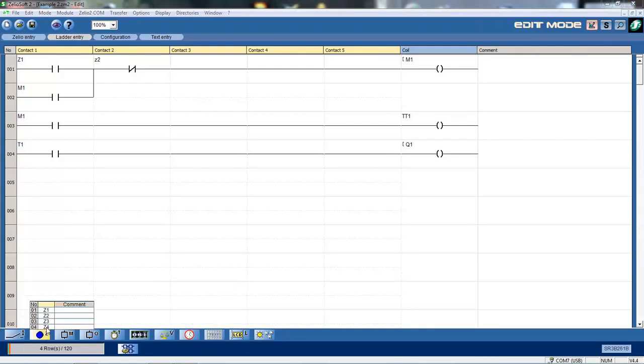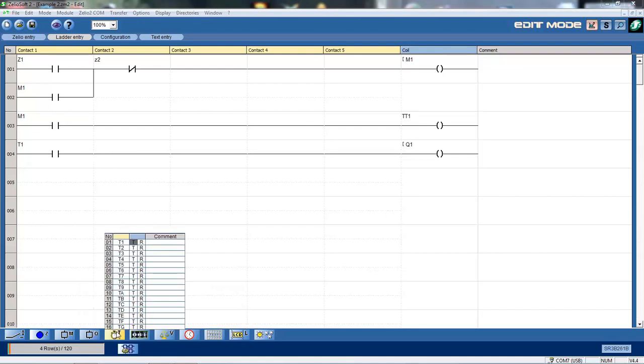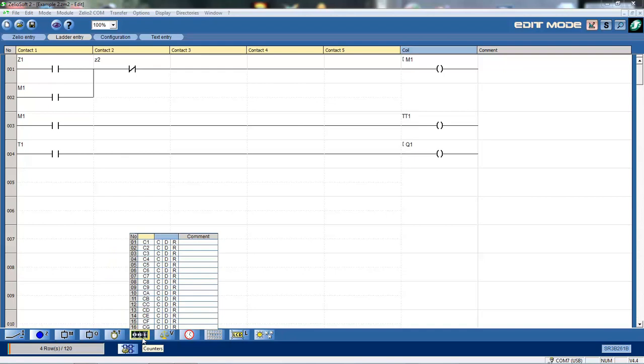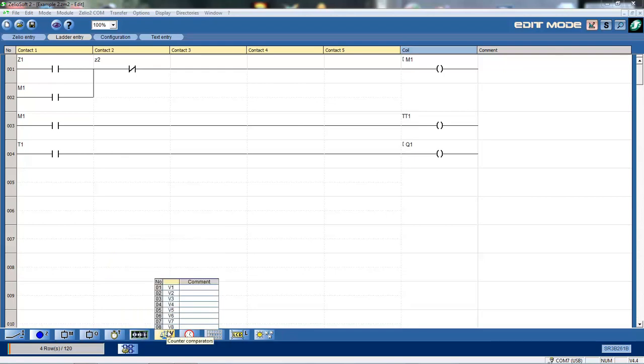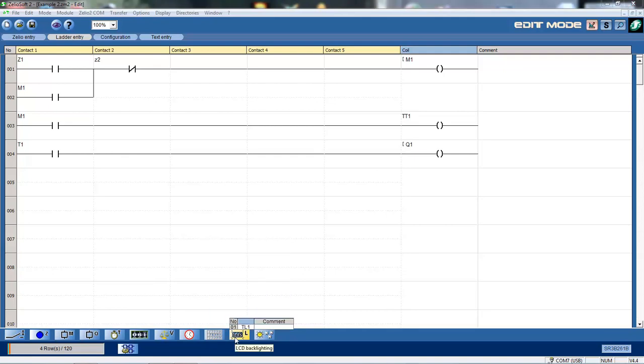Now, so we've looked at the inputs. We've got the 16 inputs. We've got the special Z1 to Z4 inputs. We've got the internal relays. We've also got our external relays, 1 to 10, which we looked at in a previous video. We've got timers. We've also got counters. There are other functions here too. There's comparators. There's clocks. Text blocks. You can put in text blocks. And backlighting, and also summer winter function there. Okay, so a range of functions there. So that's a basic overview of your Zelio software.